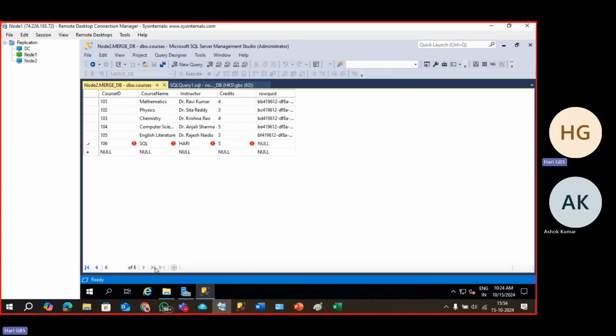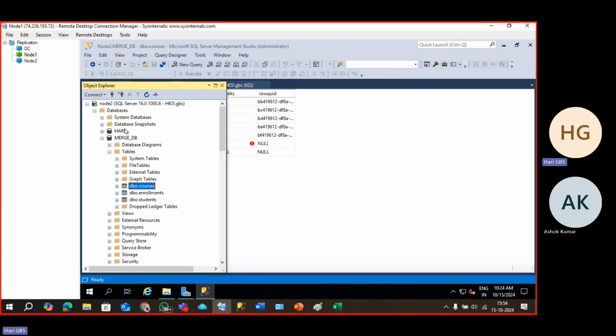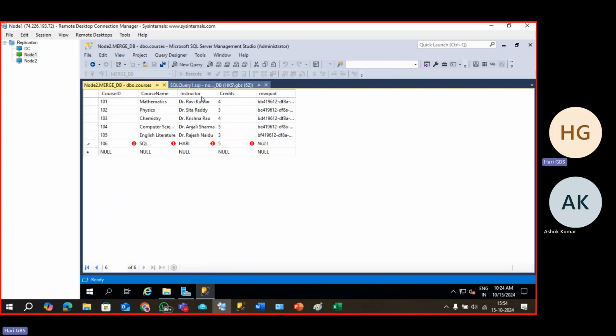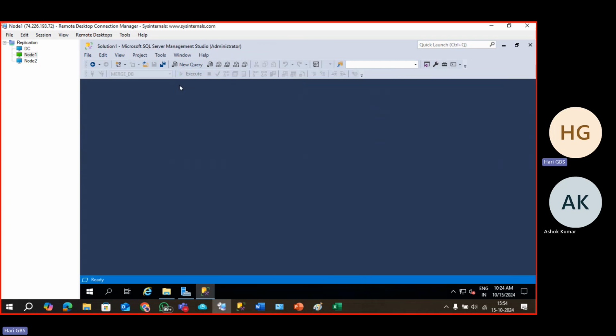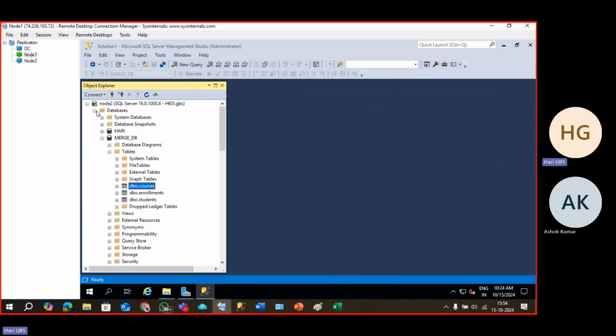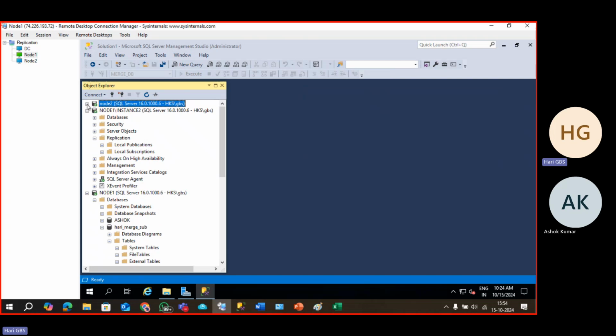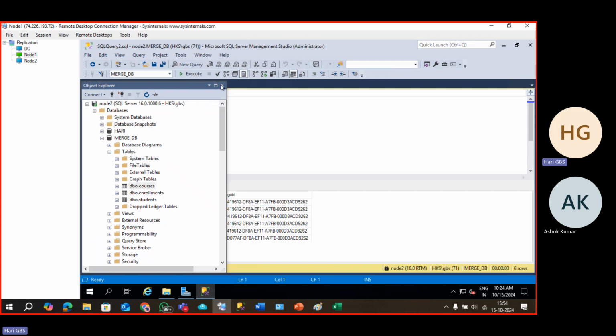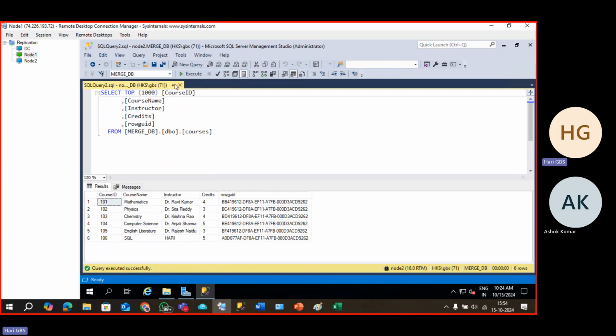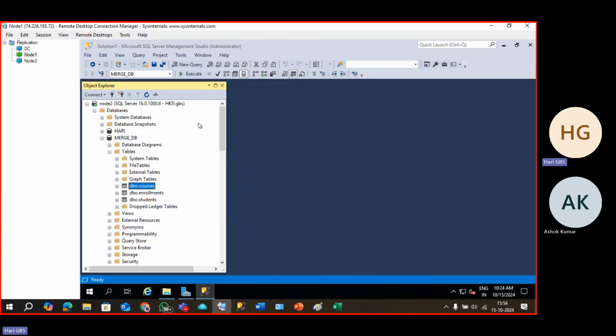I am at merge database, fine. So node 2 courses. Okay. So let me close this. Now I will connect to node 1. Let me check here whether it is implemented here or not. Okay, 106 is entered here.